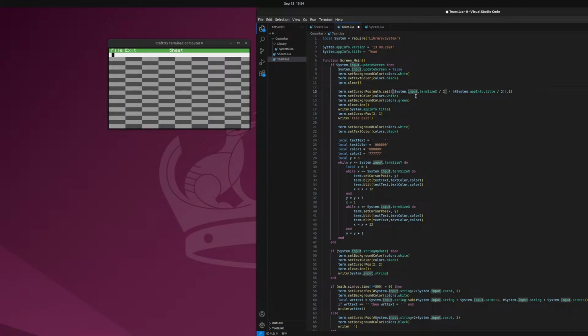Black, that's fine. Set cursor and white, green. I'm gonna change this to purple. Is there a nice purple color? Let's look. Don't like that purple. Yeah, let's put purple in here. That's fine. All right, purple. Clear line, do that.